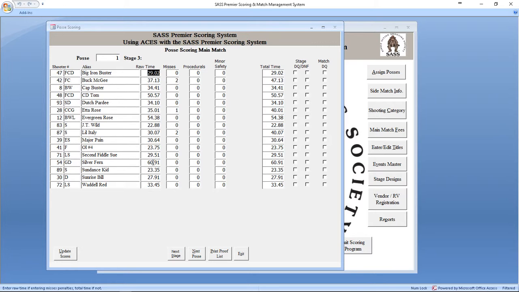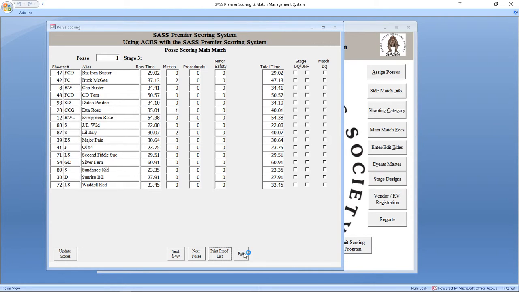Once you've gone through, this is where we found it took time, because if we were entering here, we could just hit a proof list and print out the proof. Well, this is going to print it on the printer, so it prints automatically. But then you would just go through and print them out and look at them.